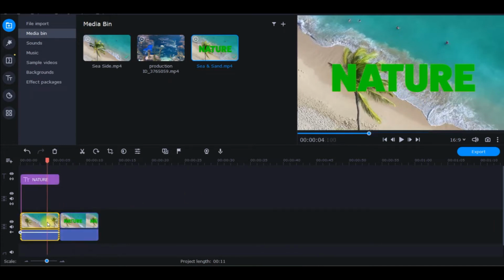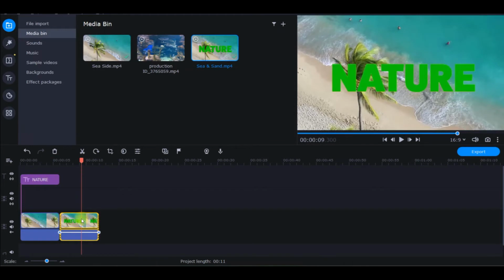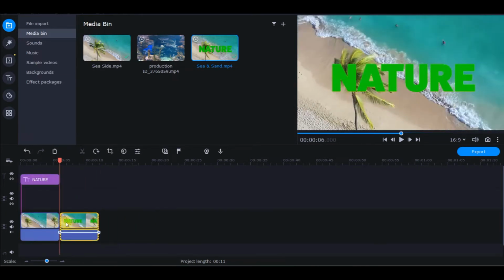So that's the reason I have taken this pink color, so that when I would be choosing this video to be inside this, any other color will not be replaced by the background video. In a while you will understand why am I telling this. So I'm better, I will keep it.